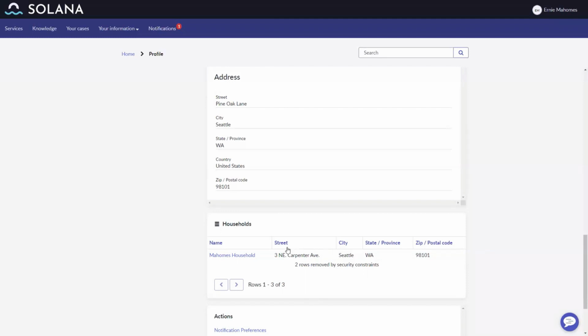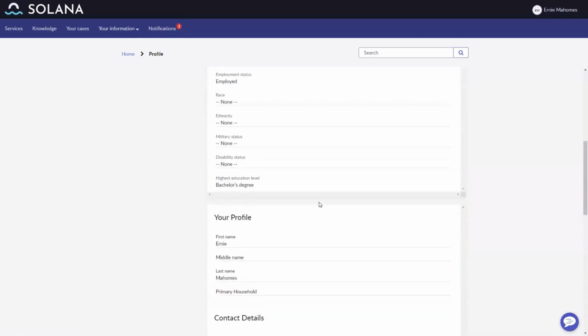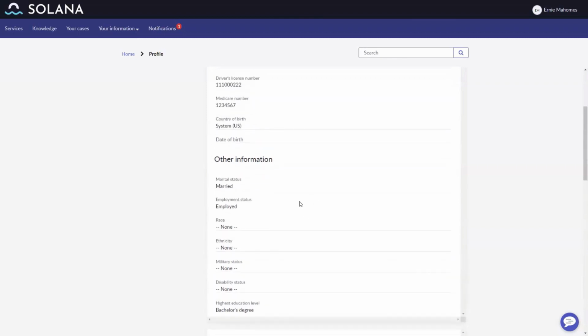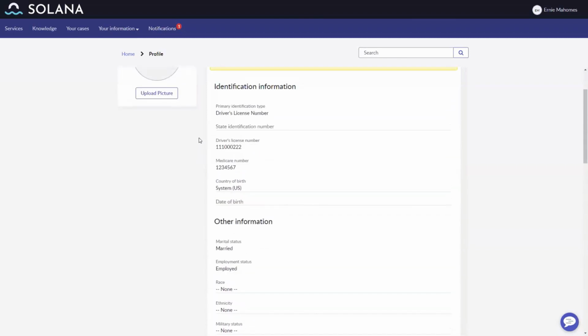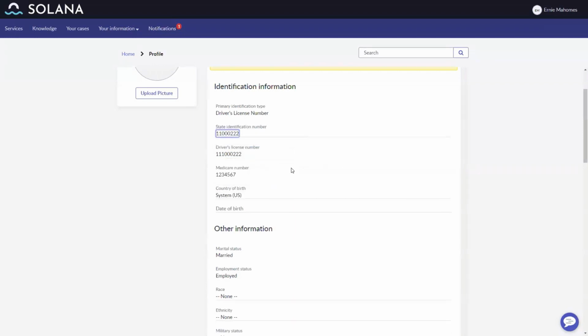So not only can the household information be accessed from the Your Information tab up above, but also by looking at the profile for Ernie Mahomes. If Ernie needs to change any information within his profile, it's just as easy as clicking on the attribute within the profile, updating that information, and clicking Save. So it's as easy as that.